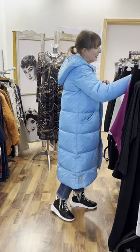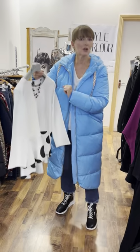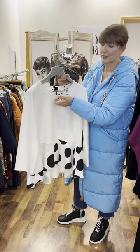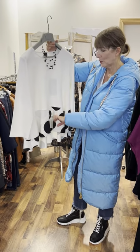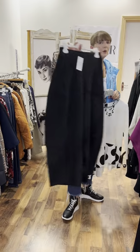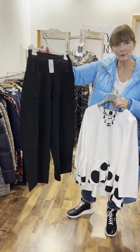And then for something a little bit more glamorous, I wanted to show you our cream and black top with spandex. Now, this is a jet bead neck piece that has just arrived, which I think is so pretty. It's €24.95. And again, this is quite glamorous with our black polka dot spots on our top. So this one I decided to show you with our trousers here, which are very soft jersey, flat front pockets.